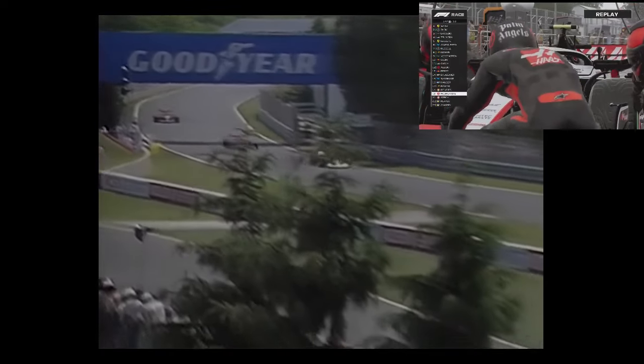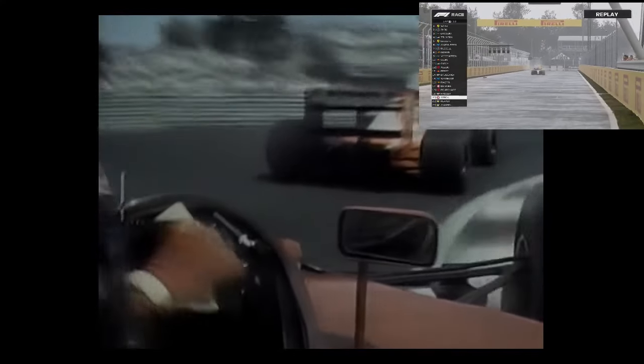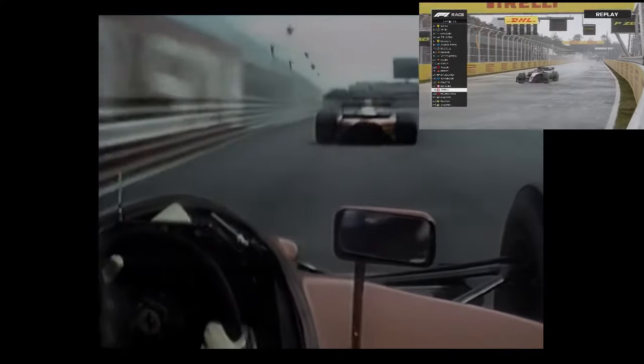In fact, not so far in front of him, 1.4 seconds in front, is Riccardo Patrese, unfortunately getting his first feel of that race car today. Very, very disappointing that he didn't run in the morning warm-up. We're on lap six of a scheduled 69 under green flag conditions. Prost once again closes up on Senna, getting the fast part of the racetrack right here. No passing opportunities. Now you're on board with Senna.